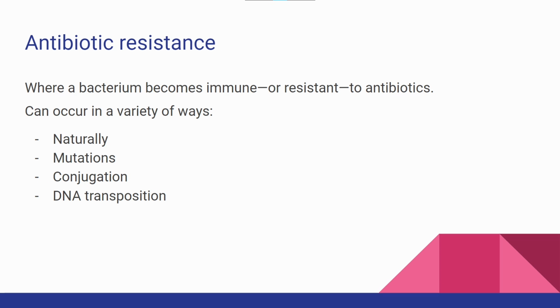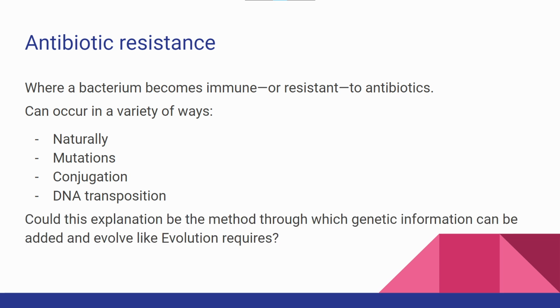Okay? A variety of ways, and it's a perfectly legitimate scientific topic. Bacteria evolving to gain resistance is okay, and it's acceptable under the Christian worldview. It's a very well-established scientific process. Our question, though, is whether or not this scientific process of developing antibiotic resistance explains, let alone proves, how genetic information can be added to the genome as is required by evolution?